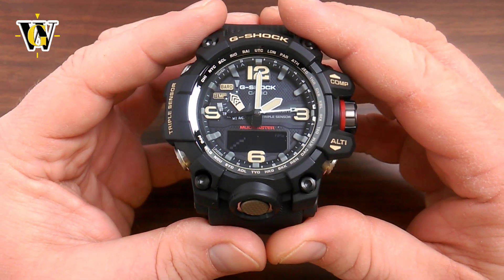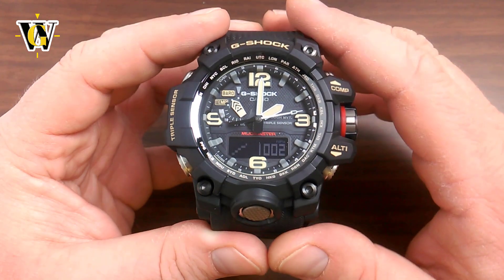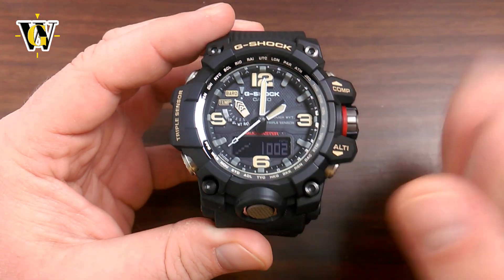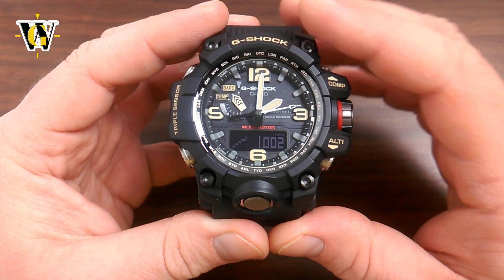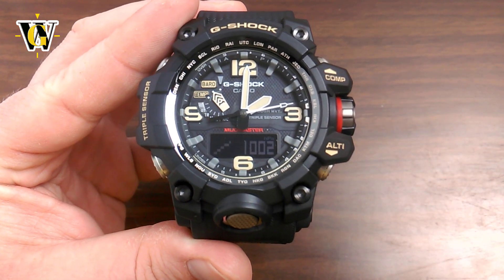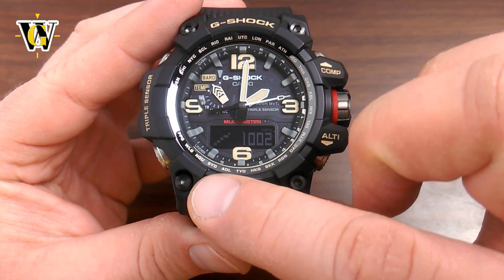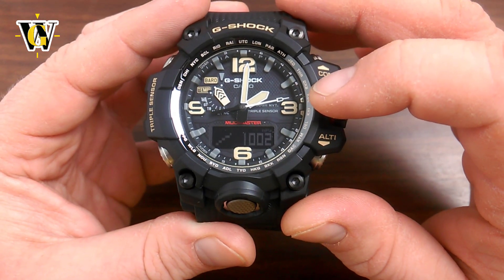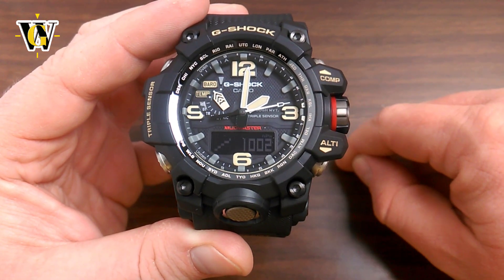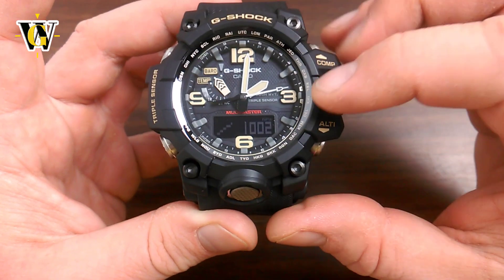Back in the barometer, you're going to see the actual pressure in hectopascals and the same graphical line. The seconds hand normally shows the seconds while in the barometer, but if you toggle it with this button, it's going to show you the change in pressure between the last two measurements — the scale runs from plus 1 to over 10 and minus 1 to under 10. So this is the difference in pressure between the last measurement and the current pressure. You can toggle it back and forth between seconds and barometric difference.